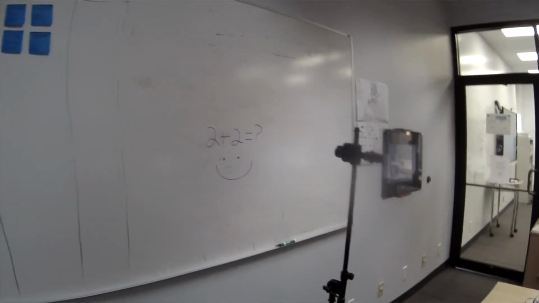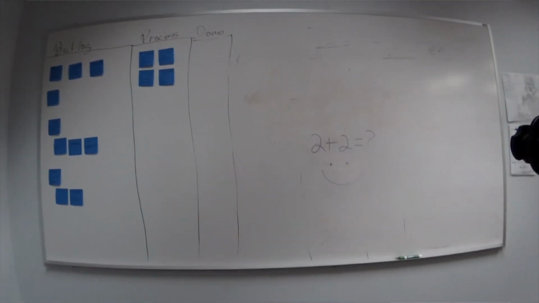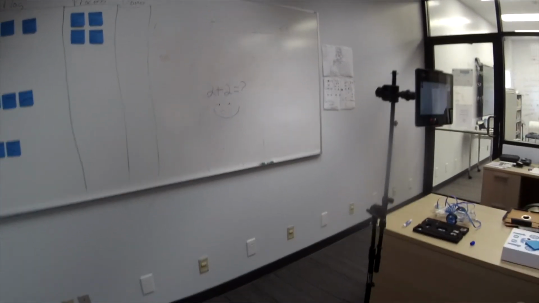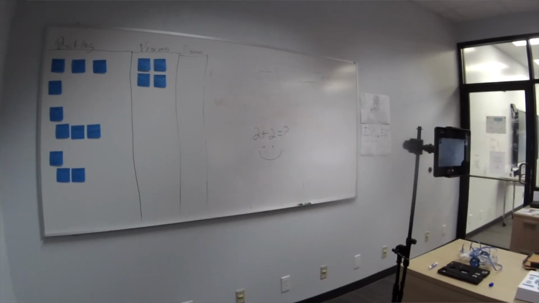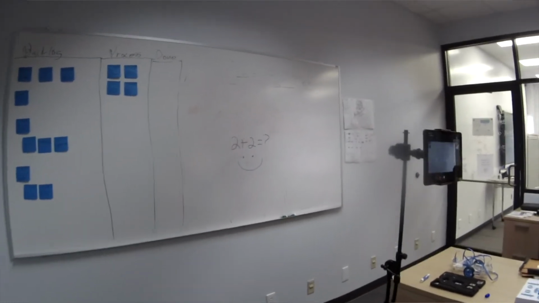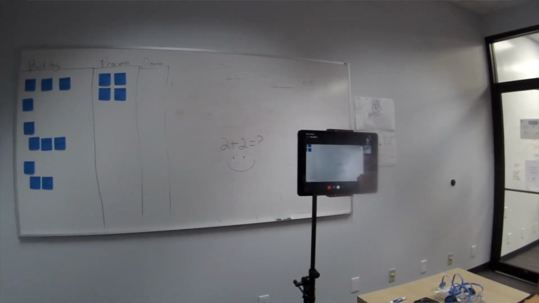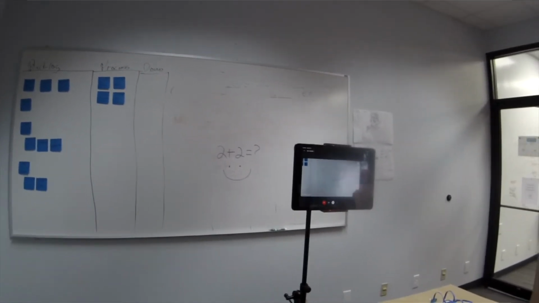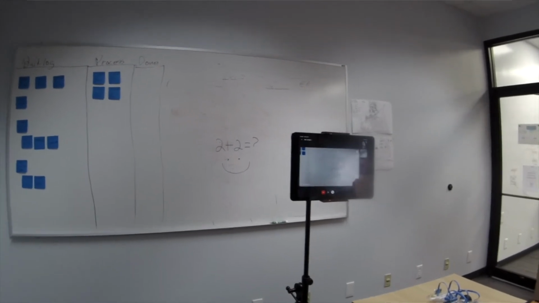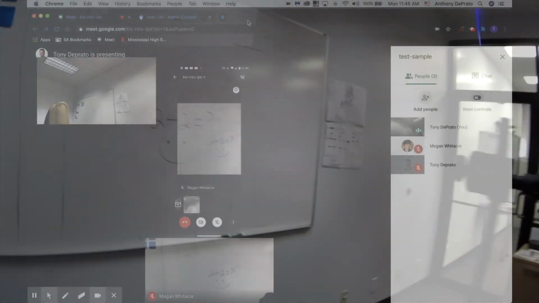So this is another reason I really like this model. I can just write on things. I can position the iPad however I want. Just like this. And I can capture as much of the board as I want. And I'm going to zoom here so you can see that I'm at a decent distance away from the board. As a teacher, if I want, I can just go over and start working on the board right now. If I have a student helping me, that student can adjust the stand and kind of adjust what's happening to really improve the classroom flow.